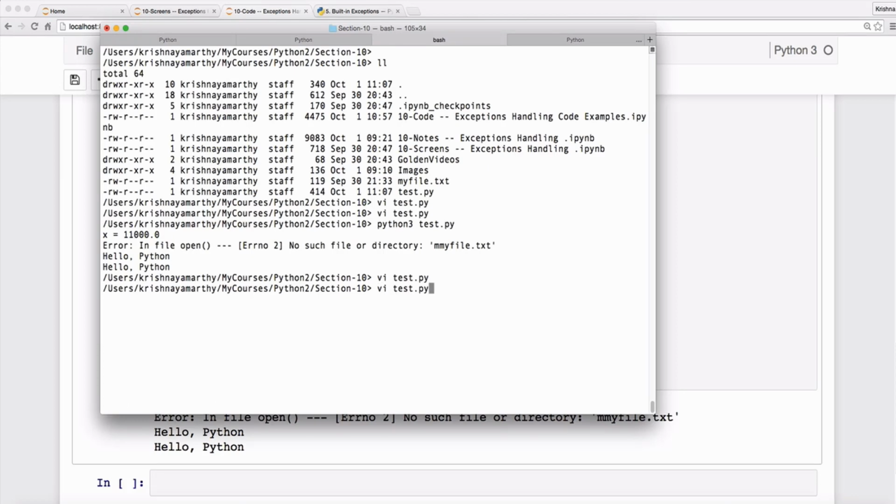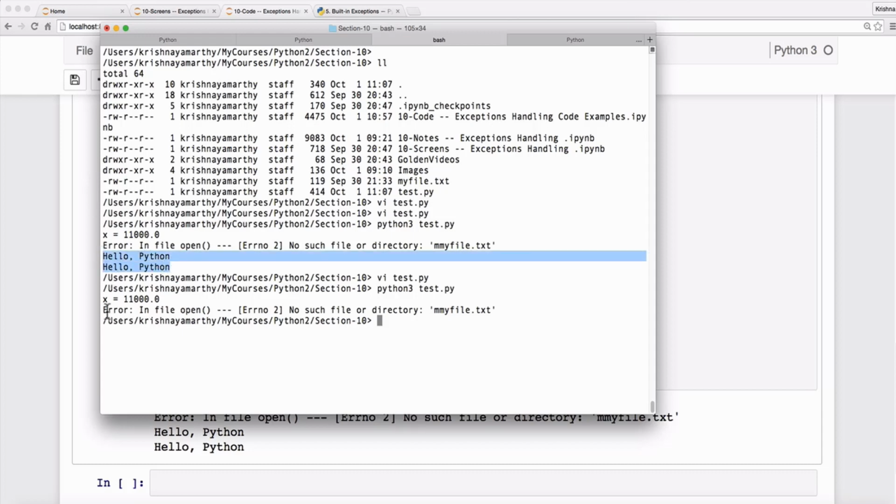If I run it now, we don't see the two hello Python messages, because after handling the exception there is an exit there, so it goes out of the script. I just wanted to show you that exception handling won't end the script. It will continue unless you code an exit statement there.